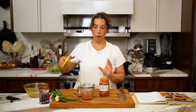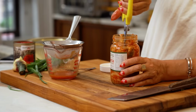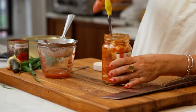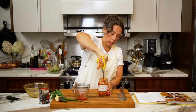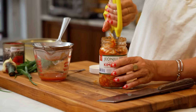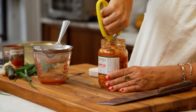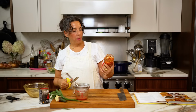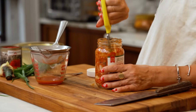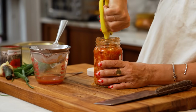And instead of dumping the kimchi out on my board, which I think is what I did when I wrote the recipe, I'm just gonna go into the jar using my kitchen shears and cut the kimchi into about 1/2-inch pieces. I think the reason I might not have scissored the jar initially was because at that stage in my life, maybe I wasn't using a whole jar of kimchi that often. And you really only do this if you're gonna take the whole jar down at once. So yeah, now we have entered the scissoring era.